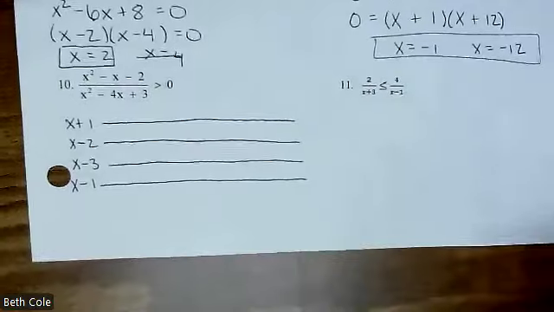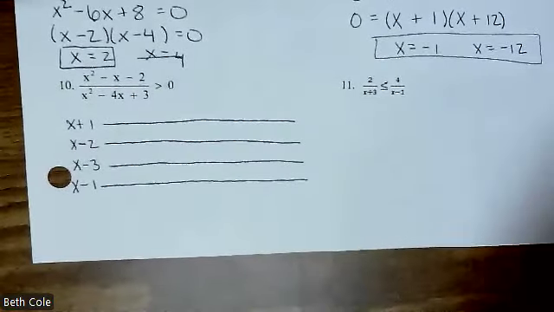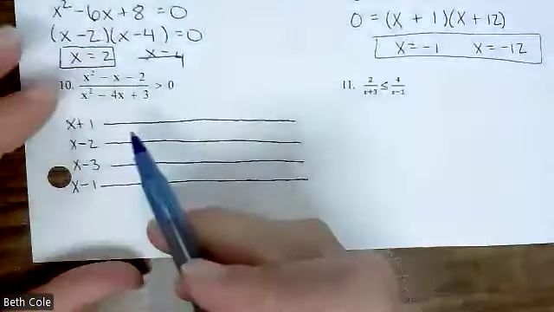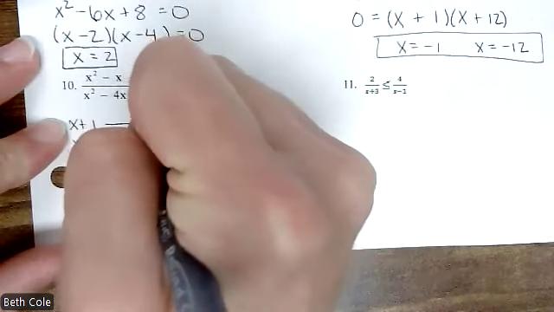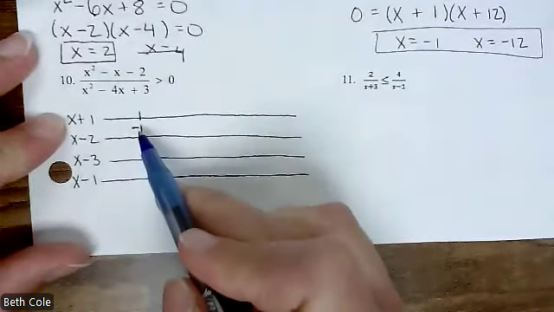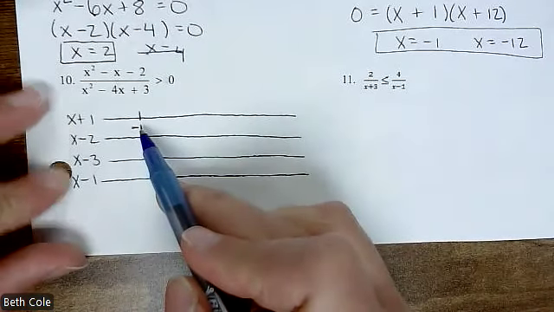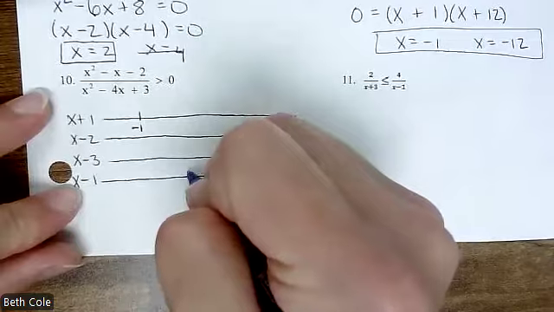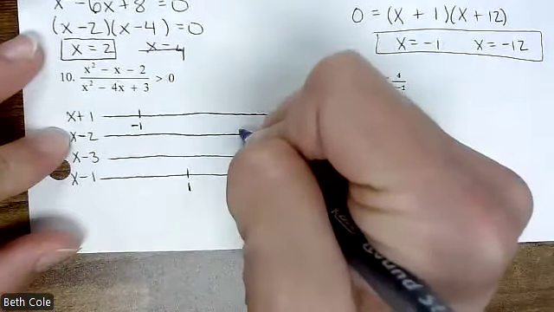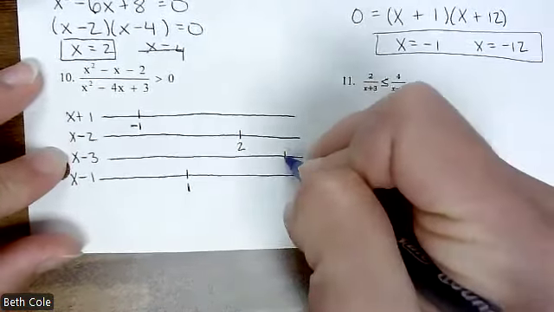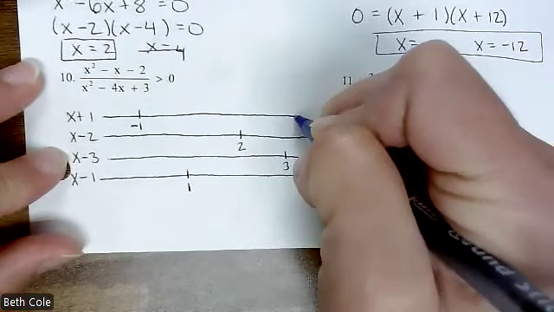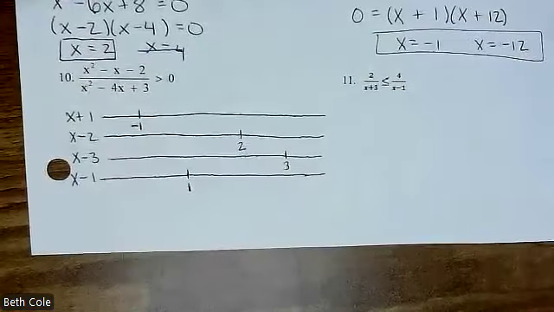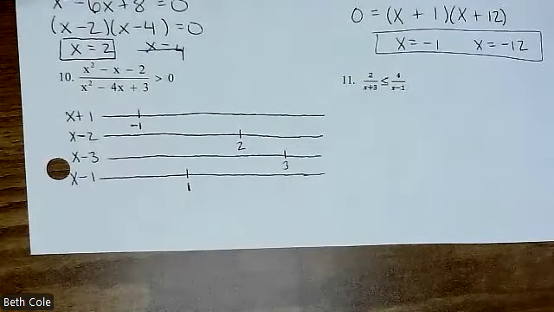Now you do have to get your numbers in order though. Which one is going to be the smallest 0 that we get? For the x plus 1, it's going to be -1. All right, let's hold it together. -1. And then +1. And then 2. And then 3. I almost kind of ran out of space at the end here. Let me lengthen these lines a little bit. It looks like a musical staff once you end up with enough numbers.